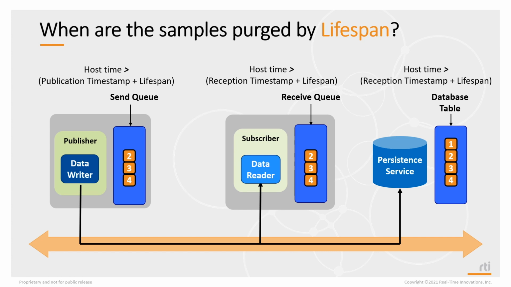But in terms of just absolute time, the publication timestamp and the reception timestamp are going to be pretty close when they were taken. But the clocks do not need to be synchronized. So clock synchronization is not needed between hosts, because the expiration is going to use the local clock for both the timestamp as well as determining when expiration has occurred.